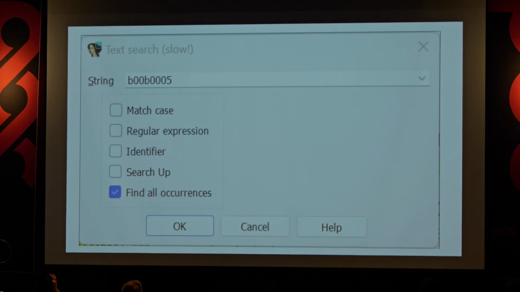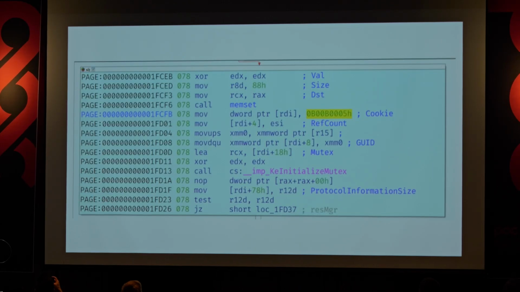So, I took the KTM driver and placed it in IDA, and did a quick text search for the value of cookie 5. I got one result, TM register protocol address information. And I just started manually reversing the cookie 5 object line by line in assembly. Occasionally, I would add little comments about what I thought each code block was doing.